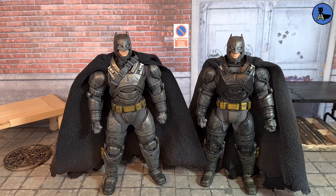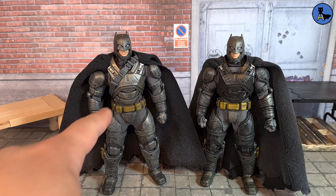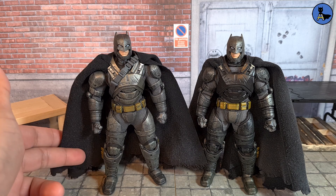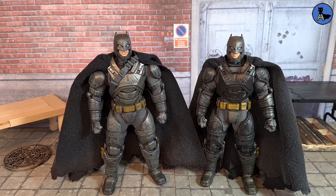The shoulders are narrower on the KO and wider on the authentic. The feet and legs look more bulky and appropriate on the authentic, and the body looks more fitting — the armor piece is barely keeping Batman in on the authentic, whereas on the KO you can see there's some slack going on. There are a lot of different things that tell you which one's fake.